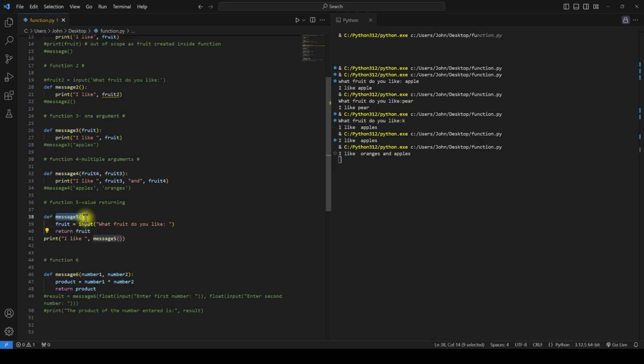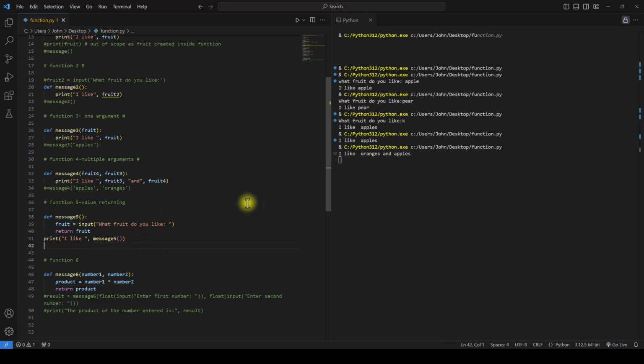It calls this function here, which executes this statement here. Fruit will have a value, and that value will get returned, this is a keyword, to the calling function, which is here. Whatever value is stored in fruit will get placed in this location here and replace the call.